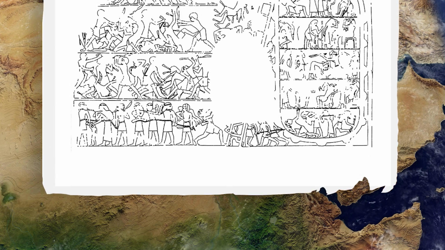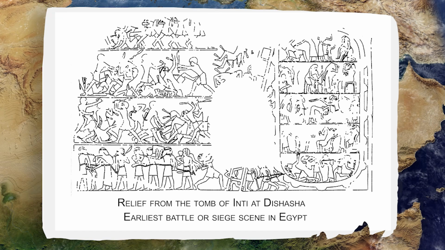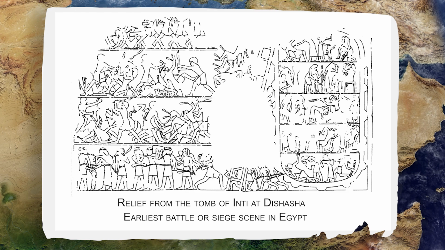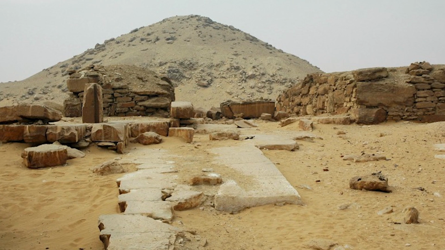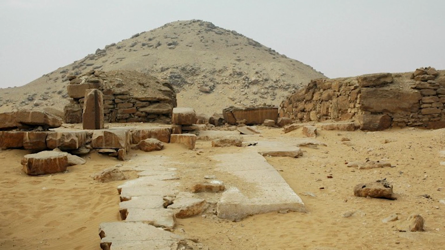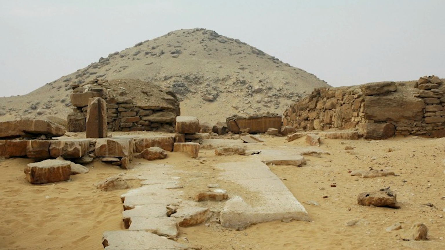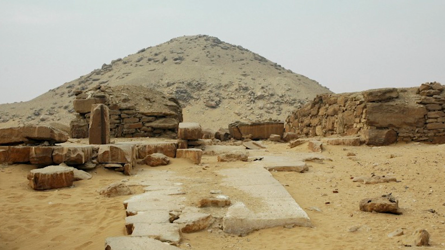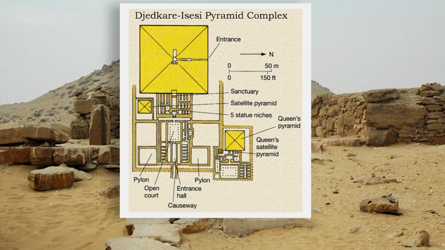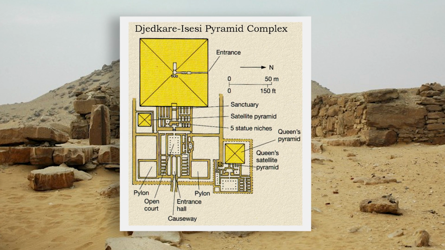In particular, one of the earliest depictions of a battle or siege scene was found in the tomb of one of Djedkare's subjects. Pharaoh Djedkare was buried in a pyramid in Saqqara, which is now ruined, owing to theft of stone from its outer casing during antiquity. The burial chamber still held Djedkare's mummy in a fragmented sarcophagus. Examinations of the mummy in the 1940s revealed that he died in his 50s. He would be succeeded by his possible son, Unas.